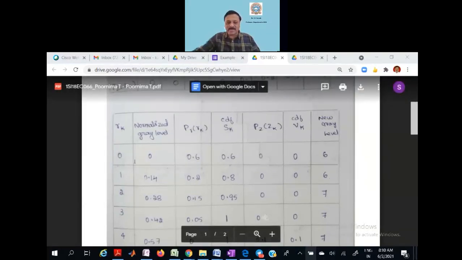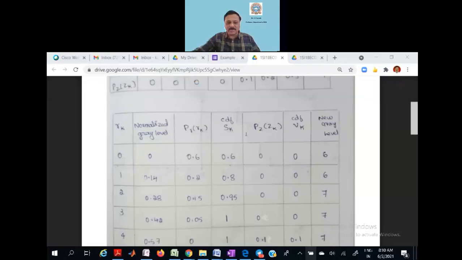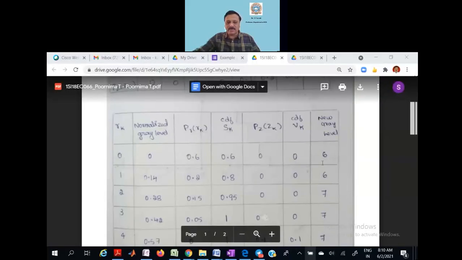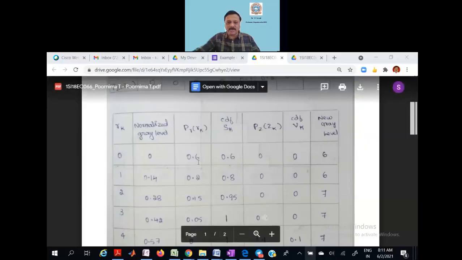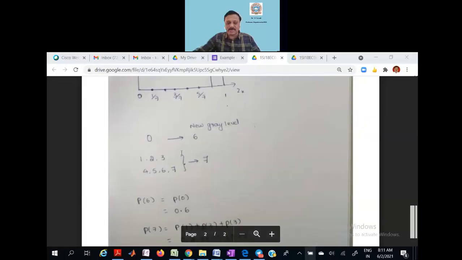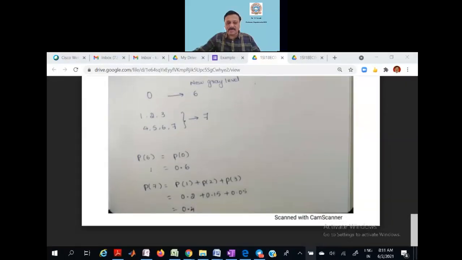So if this is read as 7, all of you observe all zeros are modified as 6, which means probability of 6 in the output image is equal to probability of 0 in the input image. Probability of 0 is 0.6. That's what she has written here. Probability of 0 is probability of 6, so that is 0.6.